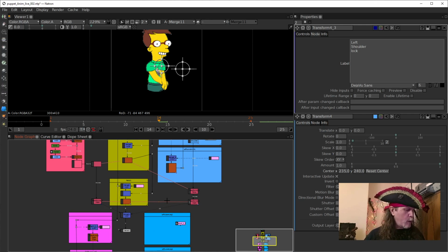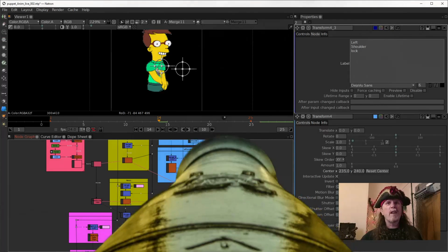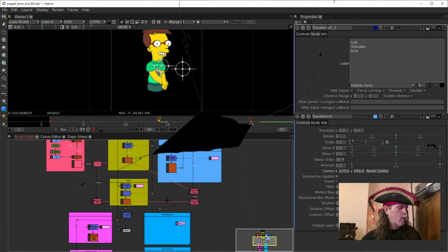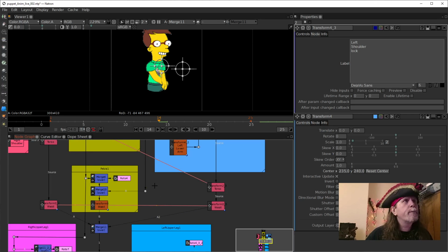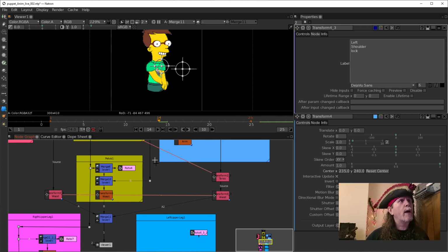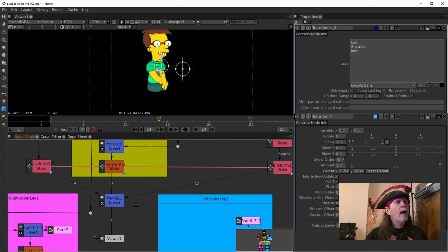You know what? When Natron screws up, because I know for a fact that was a Natron screw up, we're just going to blast Natron with a nice cannon shot. There you go. All right. Take our frustrations out on it. All right. So how come this is layering over the other one? We want to fix that so it's going behind the body.